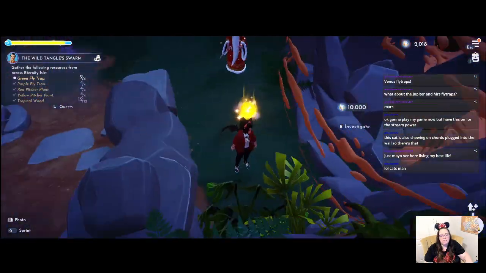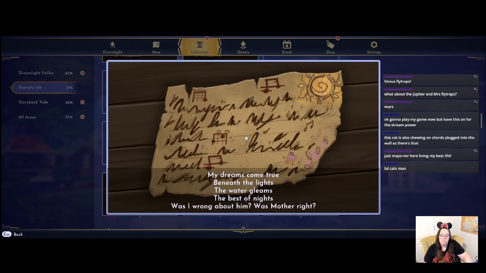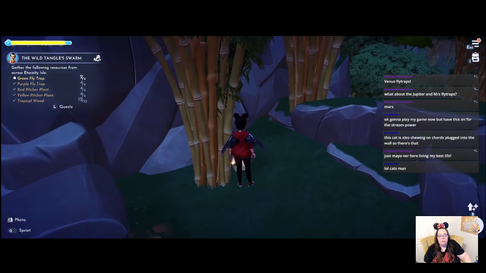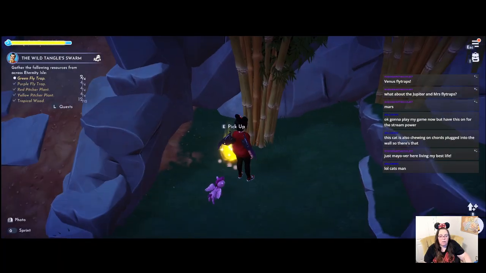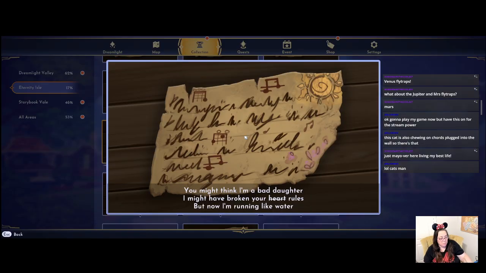My dreams come true beneath the lights, the water gleams, the best of nights. Was I wrong about him? Was Mother right? No, he's great. He's just an emotional boy. He'll be your friend forever. You might think I'm a bad daughter. I might have broken your heart. Rules. But now I'm running like water.